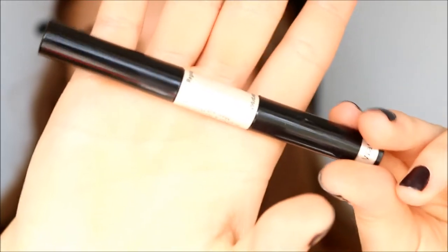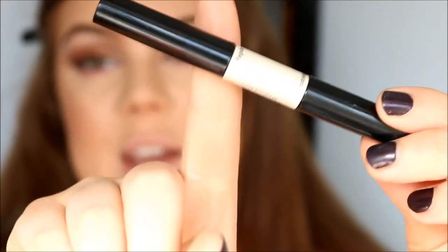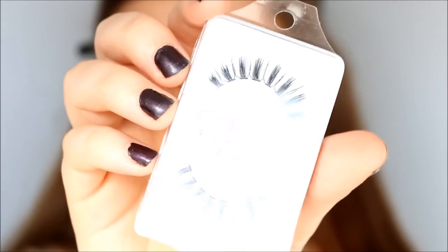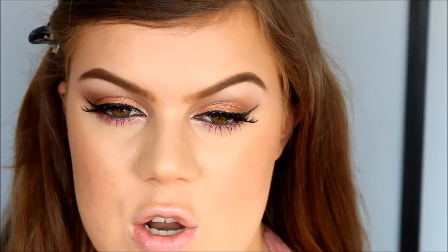Now I'm going to use my ELF Essentials Mechanical Eyelash Curler — I went ahead and curled my lashes off camera. The mascara I'm trying today is the ELF Essentials Mascara; I've tried the waterproof version but today I'm trying the regular version. I applied one coat and this mascara is not phenomenal, but it's not super bad either — for the price it's an okay buy. The lashes I'm using are Red Cherry No. 110. I added my false lashes and applied a little mascara along the bottom lashes — I really loved the eyeshadows and I also really like these lashes.